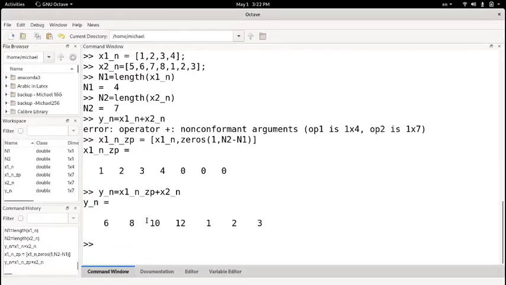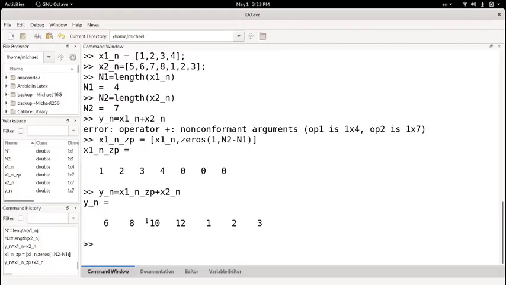This is the first part. We need to make sure the two sequences have the same length, and we usually do zero padding. Of course, I can do zero padding for both of them. So I can make the length of x2n, let's say 10 samples by adding 3 more zeros, but then I will need to add 6 zeros to x1n to make sure they both have the same length, which is 10 in this case.